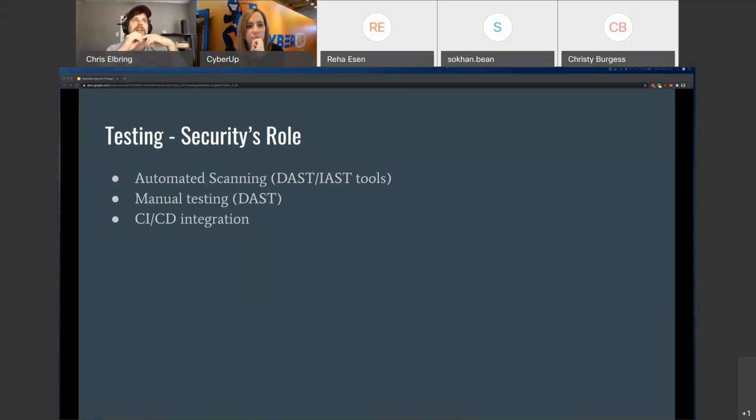People a lot of times will be able to come up with more creative ways, especially if you really understand the system, to bypass something that automated tooling, which is just sending a bunch of payloads it has generated, won't always know.